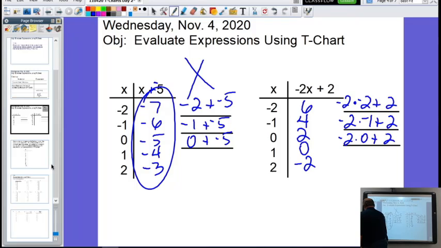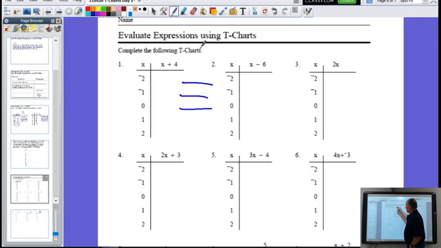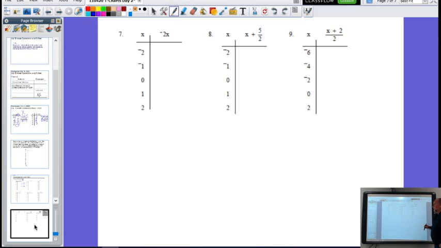So you're going to get 9 problems. Okay, so you're going to have one right here. What I'll expect to see is the work for the first 3 x values on each T-chart. So please make sure you show that. If you do not, what did I say is going to happen? It will be counted wrong. So you're going to have these 6, and then there'll be 3 more that I need you to do.